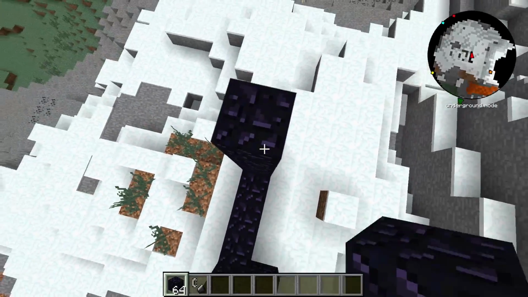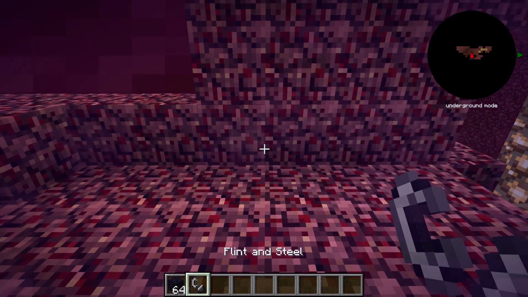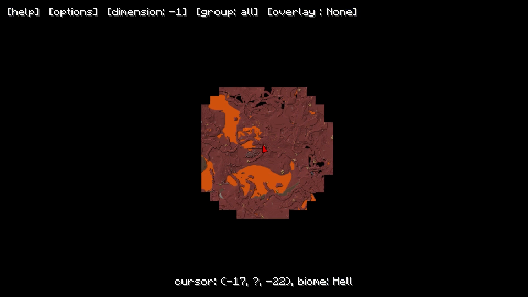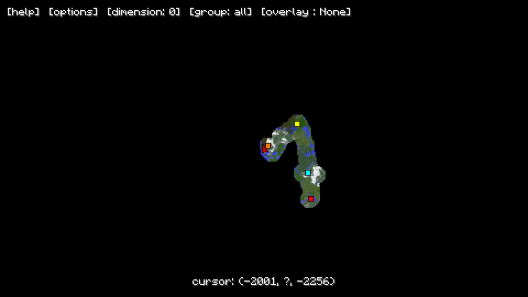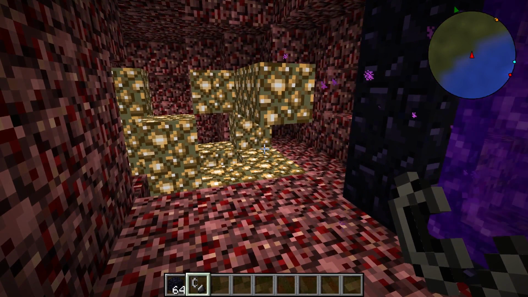Now, one of the hardest parts of creating nether portals from one location to another is that the nether is actually different. It's 7 blocks apart from the normal world. 1 block of movement in the nether will move you 7 blocks in the overworld. So if I switch out of underground mode, go to my map, and I think, how do I switch dimensions? I want to set dimension to 0.